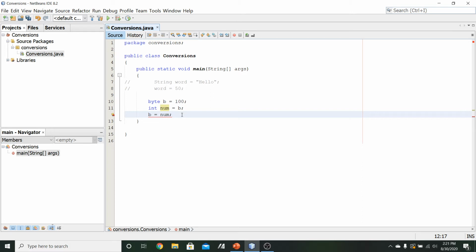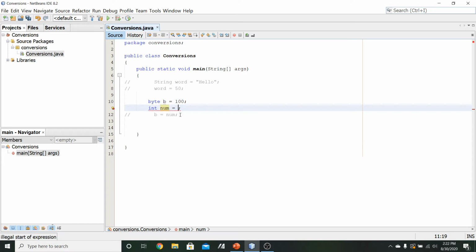So to really clarify why this is an issue, go ahead and comment out this line. Let's say that instead of doing this, we want to actually put a much larger value into num. Let's say we do something like 1 million. So we know that the value 1 million, that'll fit into a num. We've seen the range for it before. It's something like negative 2.1 billion up to positive 2.1 billion.